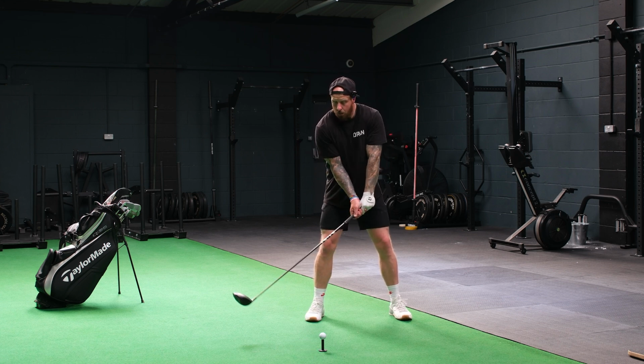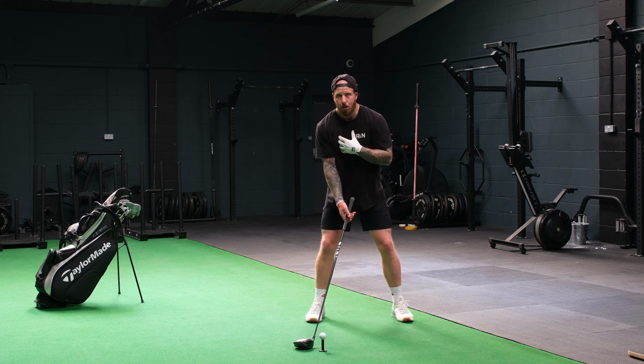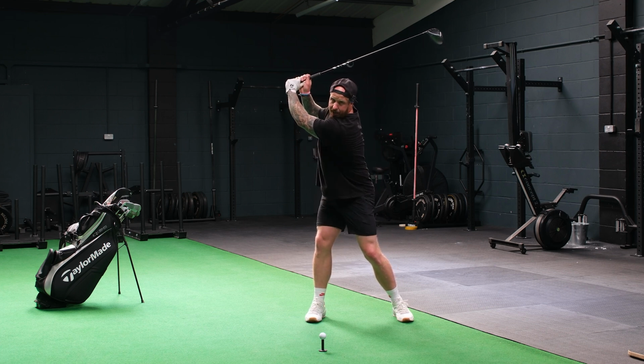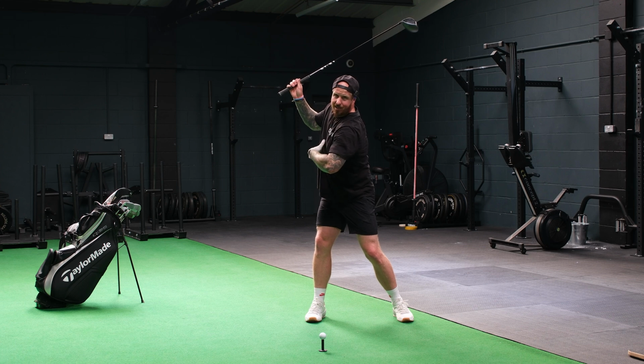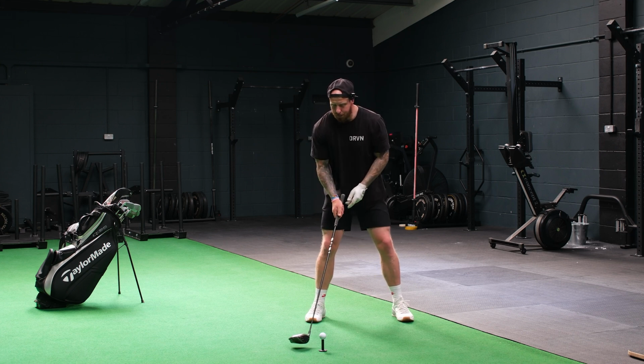So from here, we're going to do exactly what we just talked about. You're going to turn and you're going to try and get the lead shoulder in line with that ball at the back whilst you load the lower body. So we turn off the ball, get the lead shoulder in line. Now you can see here, we've made a really big turn. We've done all of those things we just talked about. By getting that lead shoulder in line, we get to that 90-degree position. That is an incredible feel, okay?